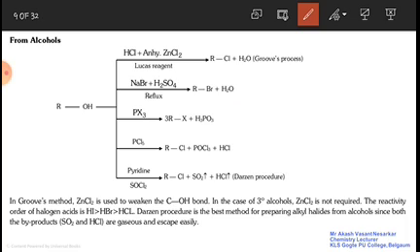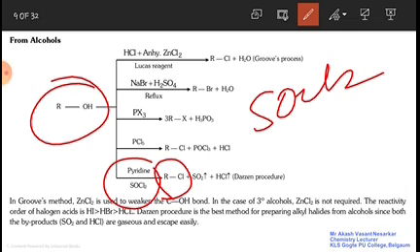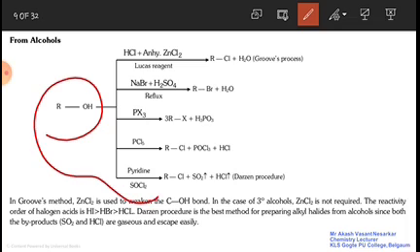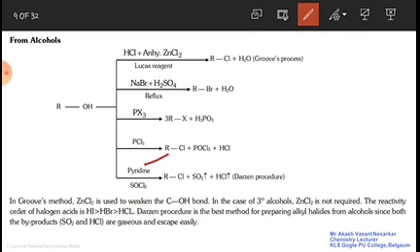The alkyl chloride can be prepared by refluxing alcohol with SOCl2 in the presence of a small amount of pyridine, which is called Darzens process, and SOCl2 is known as what? Thionyl chloride. So the alcohol reacts with the thionyl chloride and it liberates HCl, that is acid. To neutralize this acid, we have to use a base, pyridine. So that is the purpose of pyridine in this reaction, because when alcohol reacts with thionyl chloride, it releases HCl, so the reaction becomes acidic in nature.